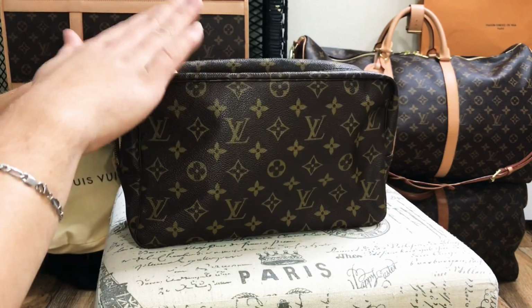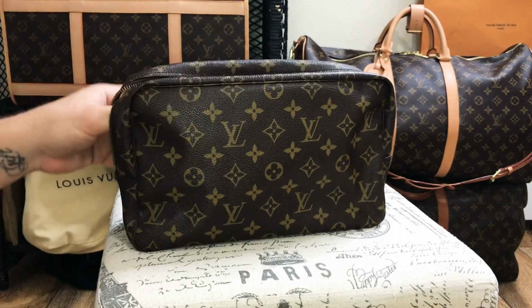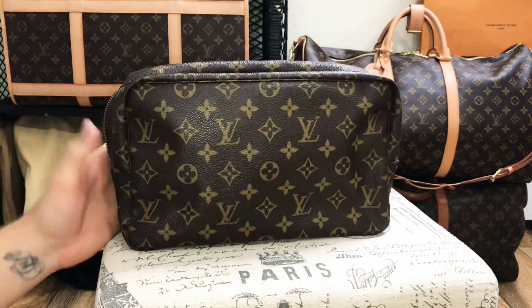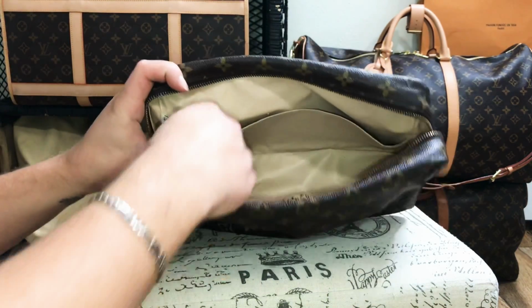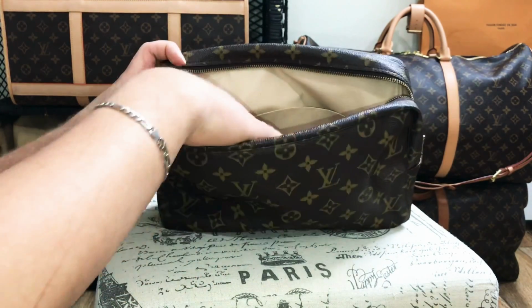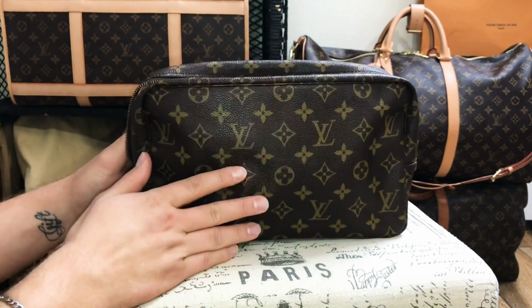I really do love this one because it's so much bigger. You can put a lot of stuff in it. You know, your body wash, shampoos, conditioners. Now, it depends on the size of the bottles, obviously, but if I take, like, my shower essentials and lay the bottles long ways and set them down in the bottom, I can stack them, and it carries everything.